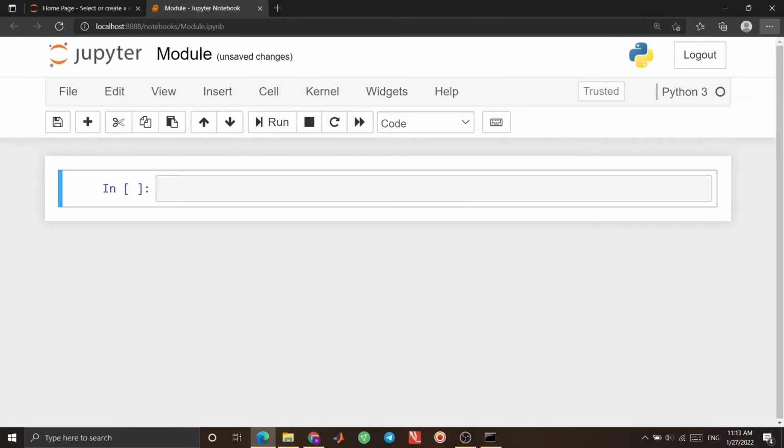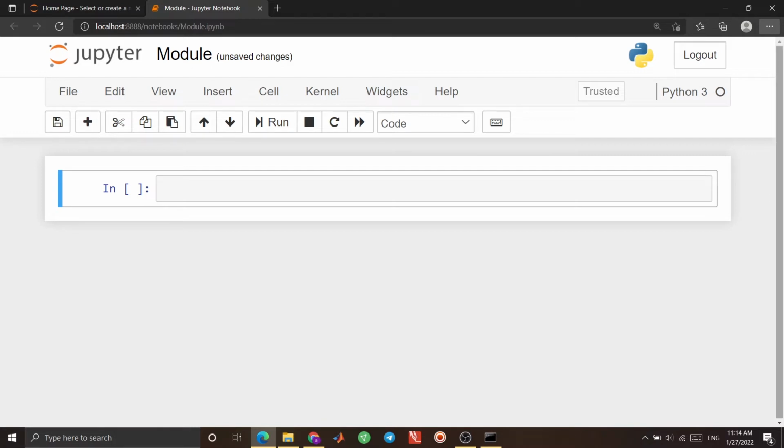So, what is a module? We can say that a module is like a code library. It's a file containing a set of functions or variables, like for example dictionaries, lists, that you want to include in your application. Now we're going to create a module that contains two functions and also a variable, a dictionary, and you will learn how to import that module and how to use the functions and variables inside it.